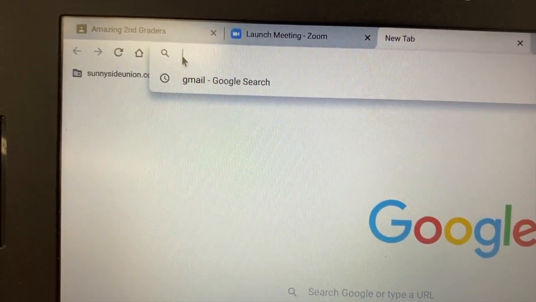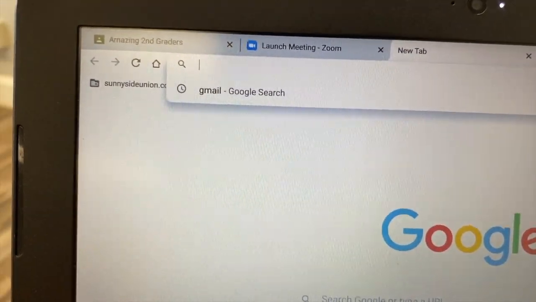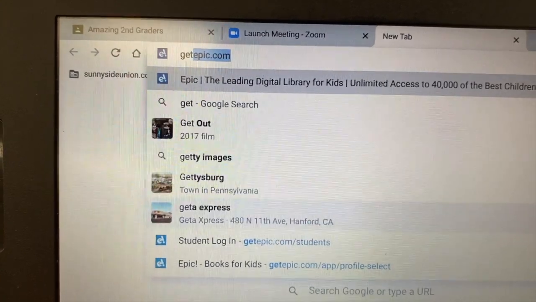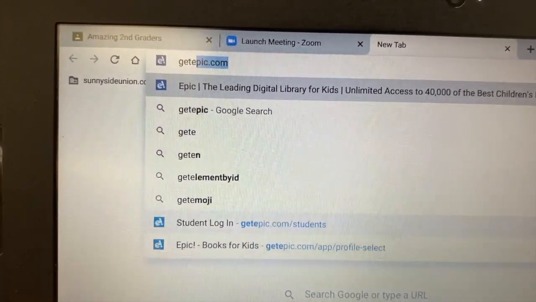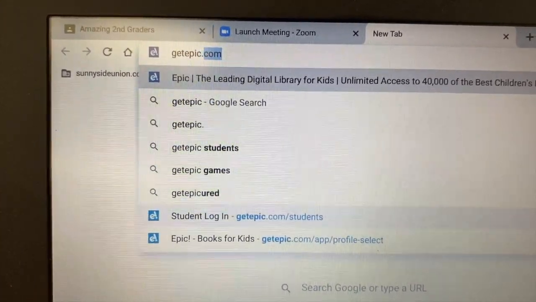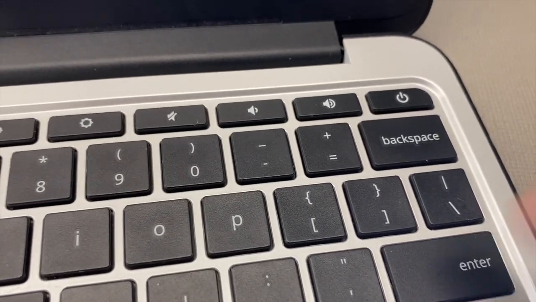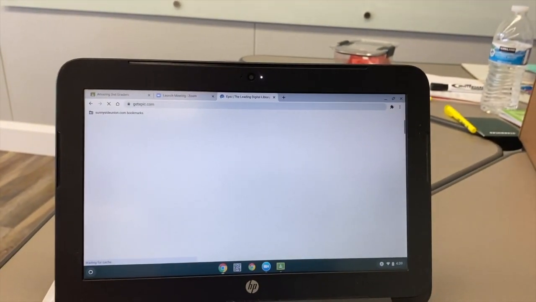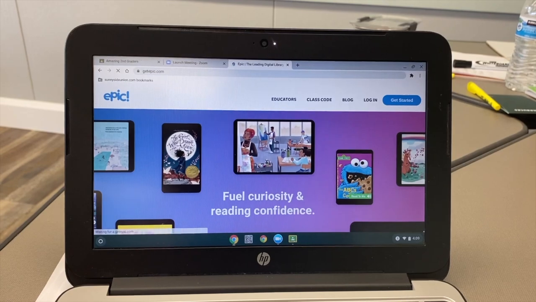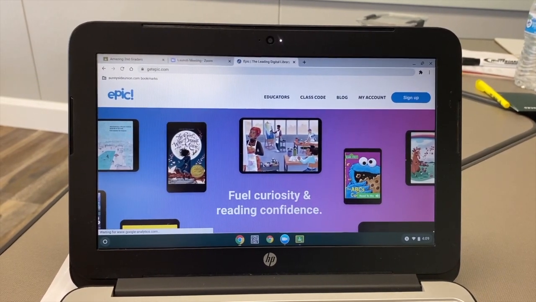This is my cursor. I'm going to type in get. Oh, see, it shows it for me already, but I'm just going to type it in. GetEpic.com. I'm going to press enter. And it'll take me to this page.